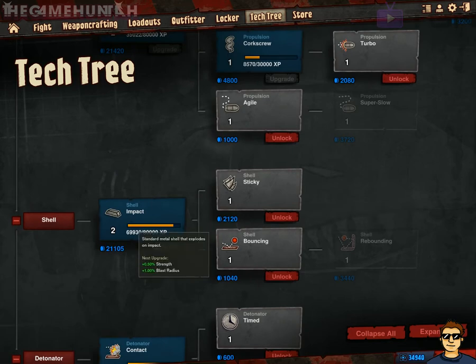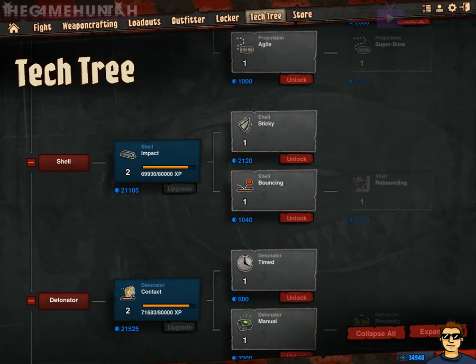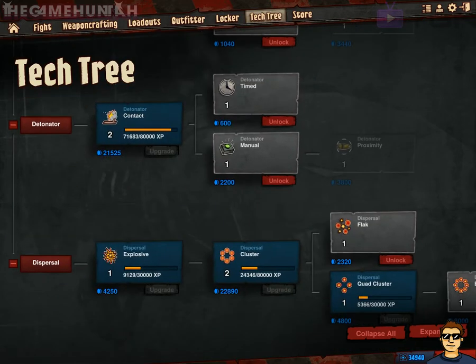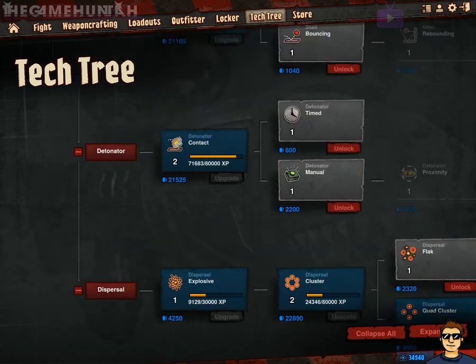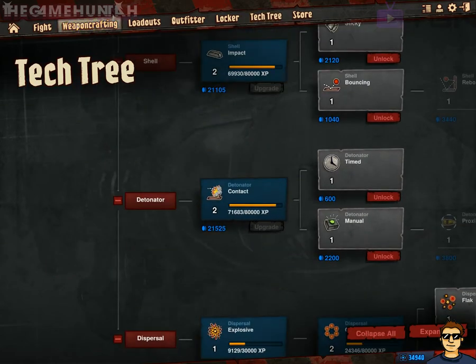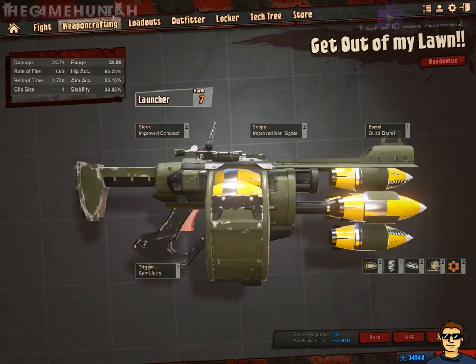For the impact, with the shell I use impact, as I mentioned yesterday. The bonuses are very interesting. It has strain and blast radius. Detonator contact again, and for the spares I'm using the cluster, which is level 2. Once you finish with that, you go to the crafting, and you're gonna see that the launcher is level 7.